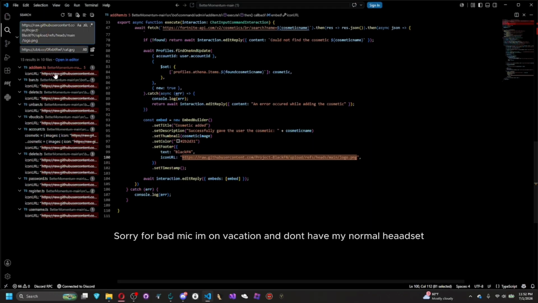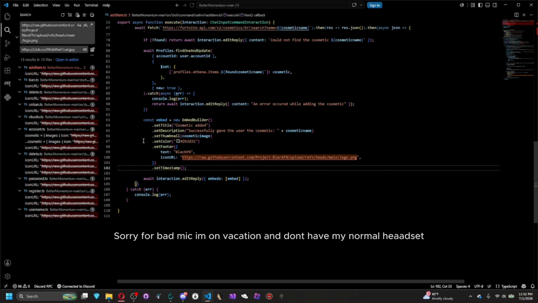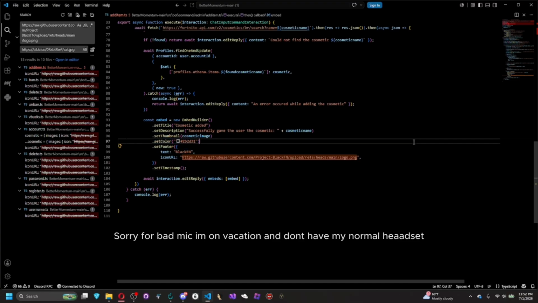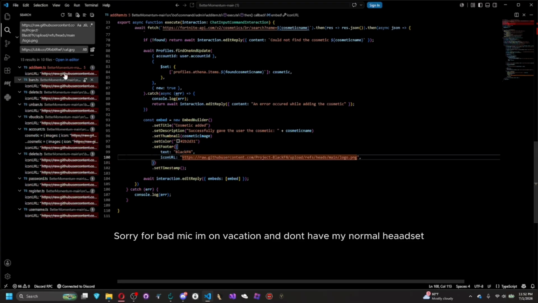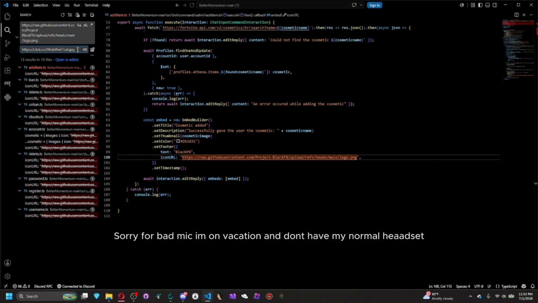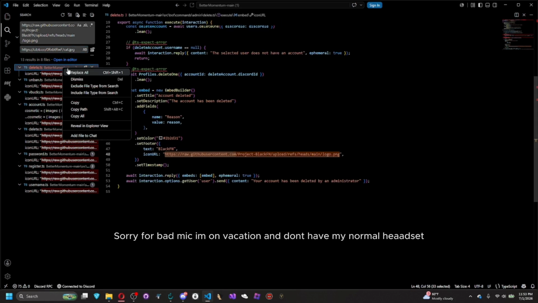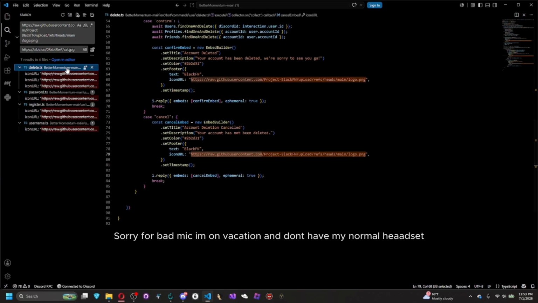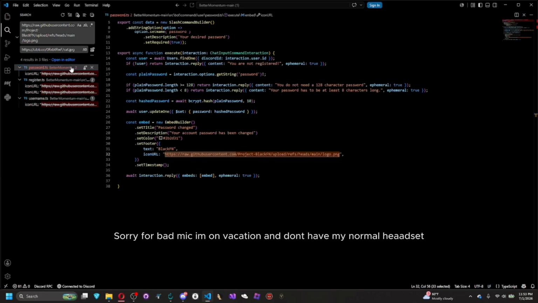Remember, no colons, no whatever on it, because then you're gonna mess it up, and then it won't load. Also, no invisible spaces, guys. Please, or it won't show. Or if you do it here, it won't load. So yeah, right click, replace all.